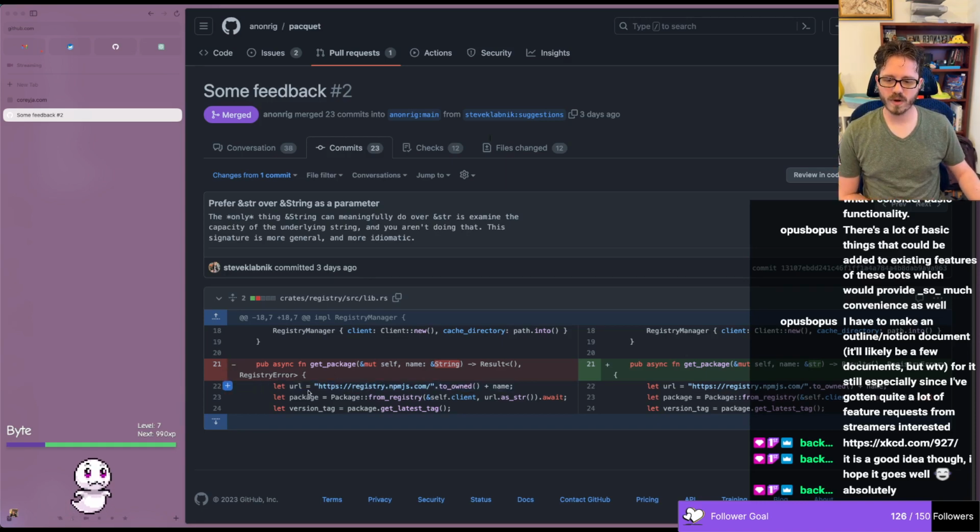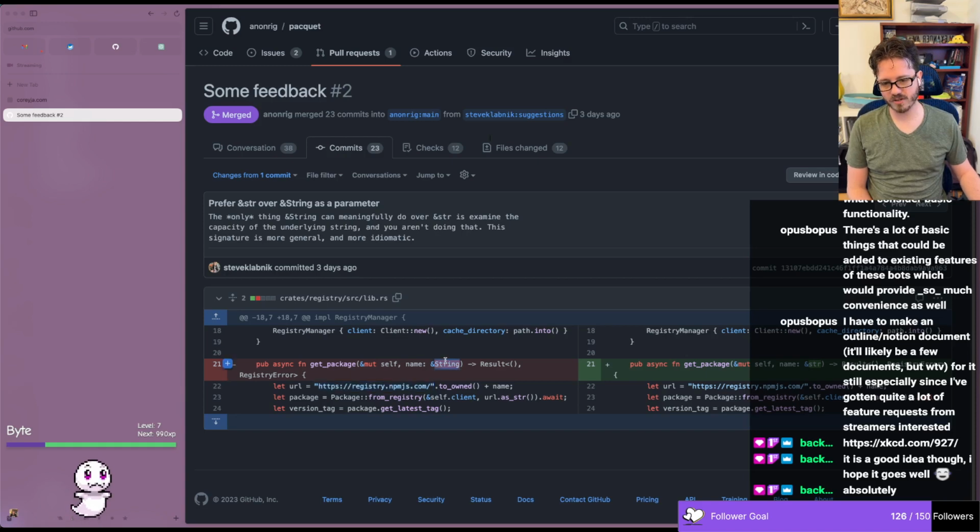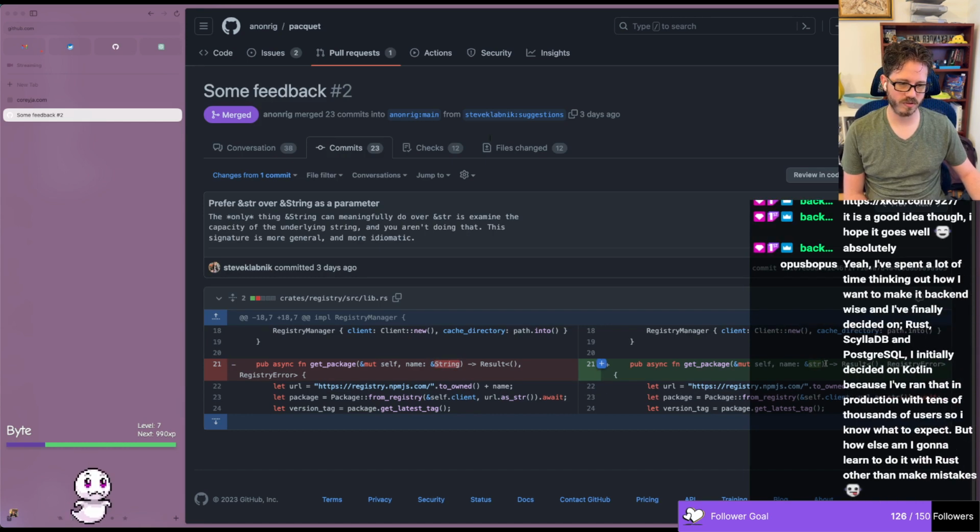You can only reference this in source code. If you need to do operations on it, where the code can mutate it, you need to make it into a capital String and move it to the heap. But so this in source code is a reference to a lowercase str. And so in this signature here, you actually couldn't pass a hard-coded string name to get package, because a hard-coded string is not a reference to capital String, it's a reference to lowercase str.